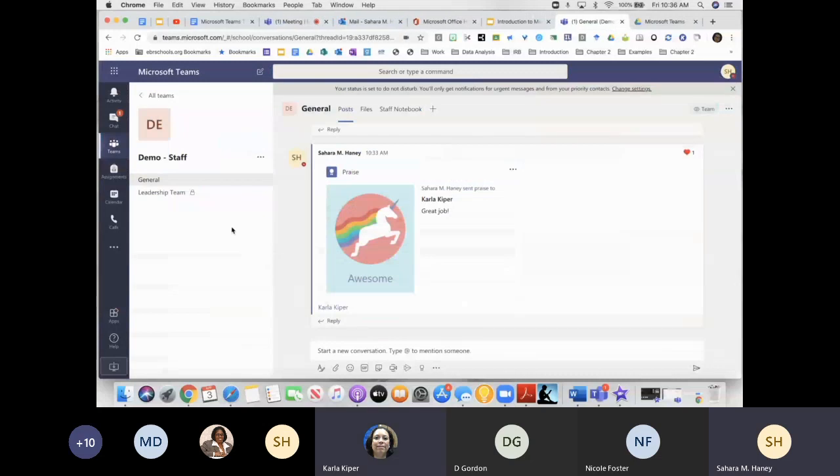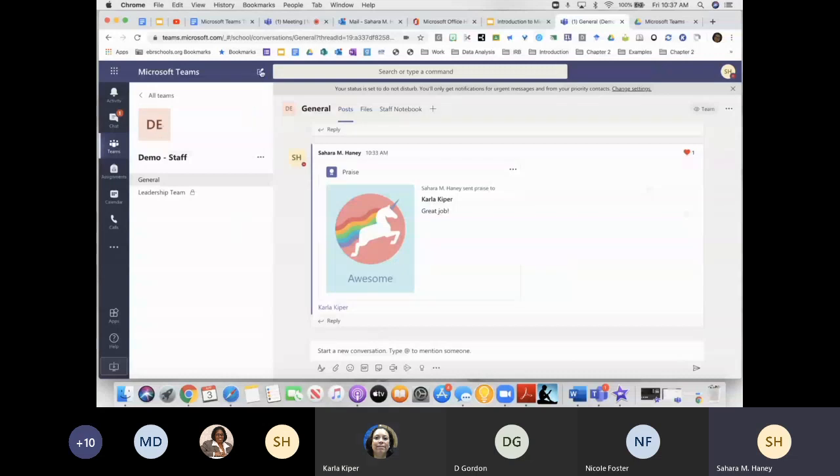All right. So let's talk about the last few buttons that we have. The next button is my favorite because I love chat. I'm a millennial and I grew up with AOL and Yahoo Messenger and all of those things. So I love chatting and texting and all of that.